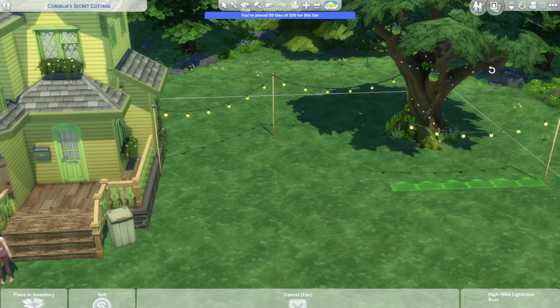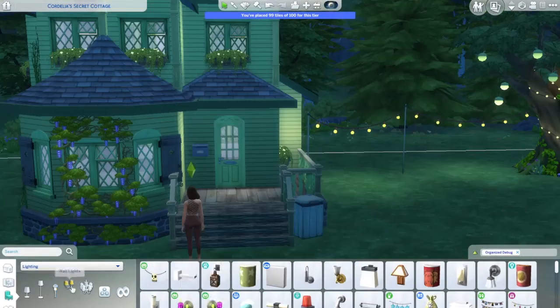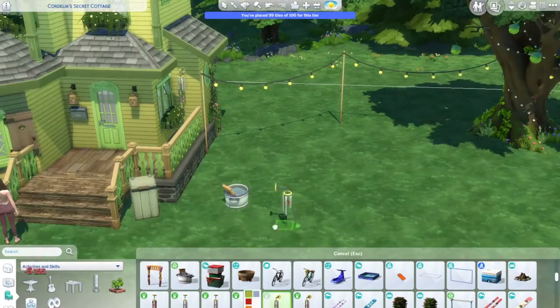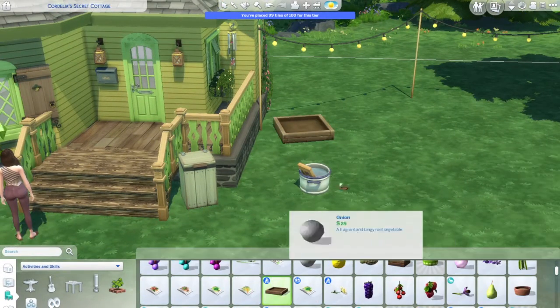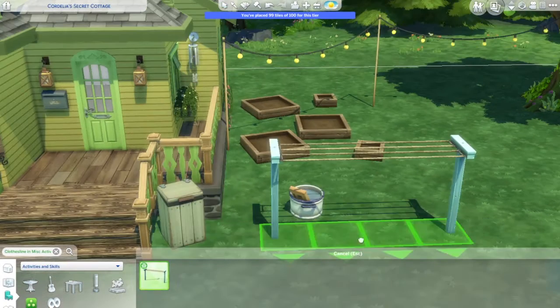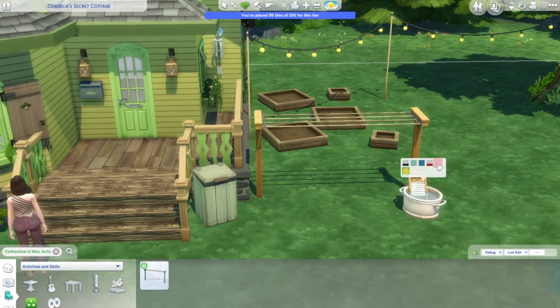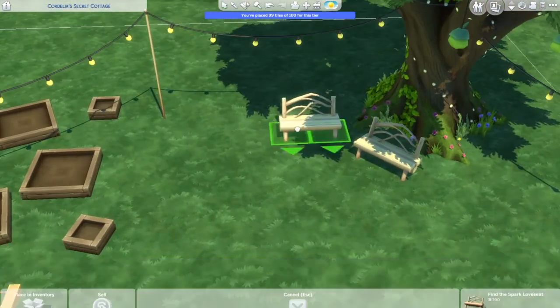So here I'm using some lights from the toddler stuff pack, along with that tree that you get if you order. I think it's available if you get Cottage Living between now and September 2nd. If you can't get Cottage Living though, there is a tree in Debug that is somewhat similar. I don't remember which pack it comes from. It might even be base game. I will have to check that out, and I will let you know.